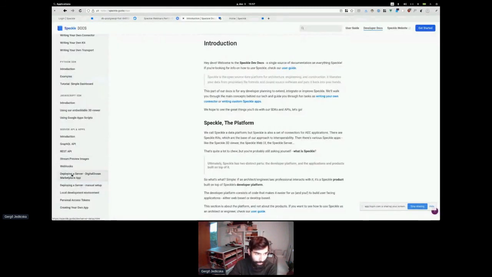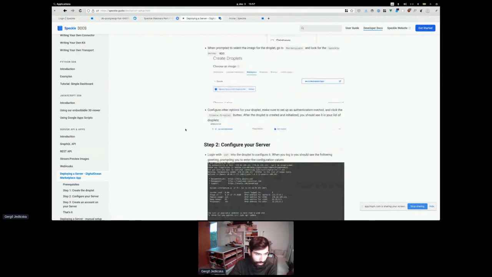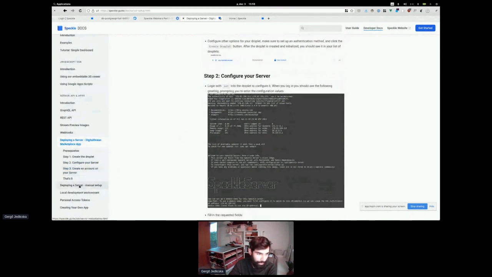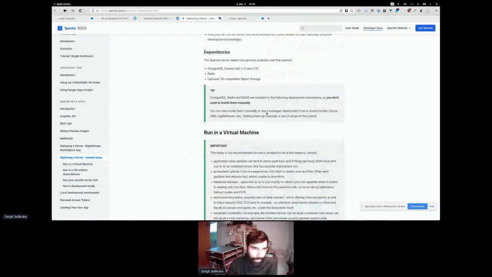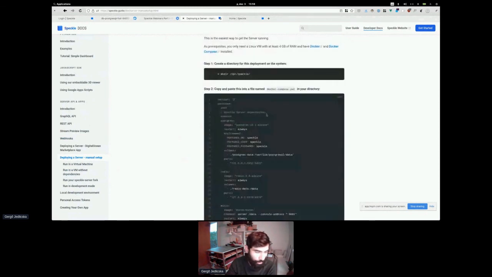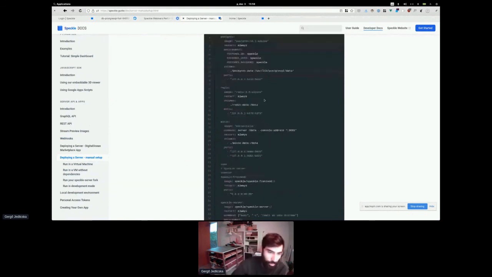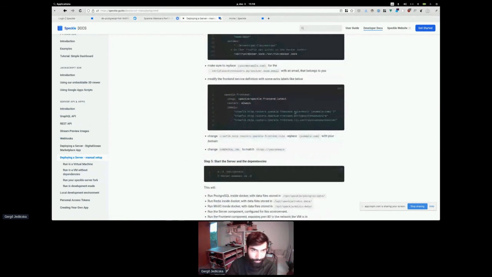So in here, we do have a page dedicated to deploying a DigitalOcean marketplace app, which guides you through all the steps that I've just did. And also we have a deploying a server manual setup guide that will be a good resource for you to get a nice starting template for a Docker Compose file and some more details regarding these TLS certificates.